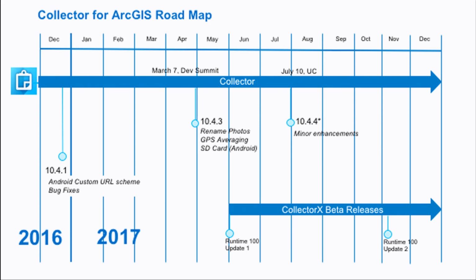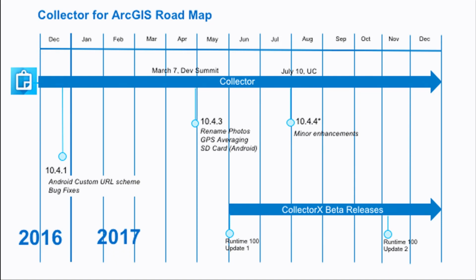Now we've started our development on the new code base, and we're affectionately calling it Collector X. And we may continue to call it Collector X and put it in the store as Collector X, right? Because one of the things that's really important as we move forward is that we don't want to disrupt the workflows that you have with Collector today. And if we were to just completely change the user experience or change the way that Collector worked, and you had an auto update on your phone, it wouldn't just be angry me, it would be angry all of you. And we don't want that.